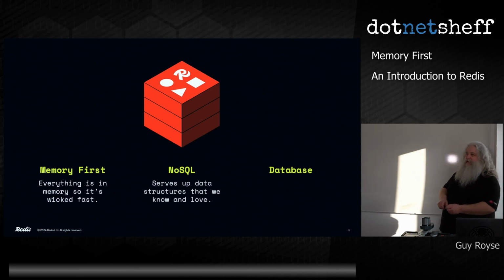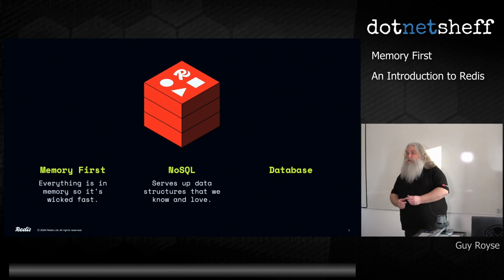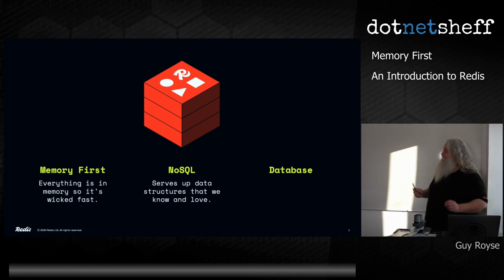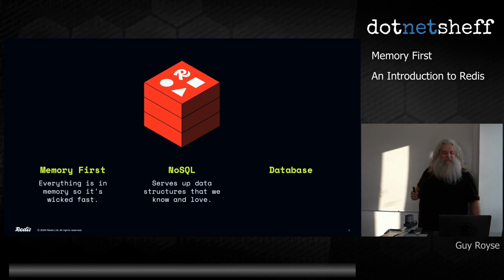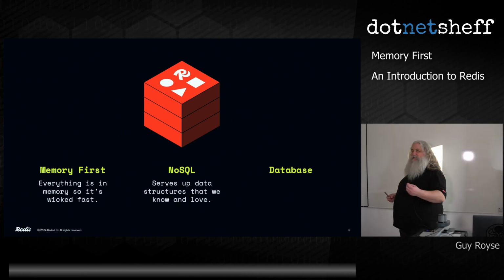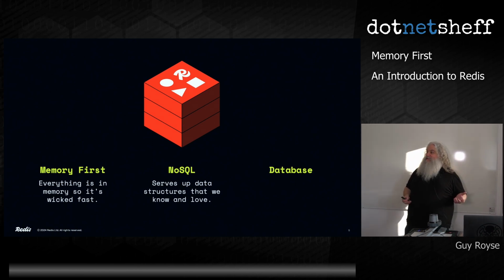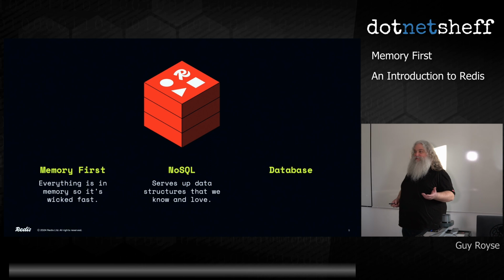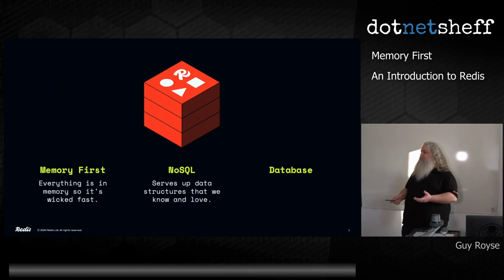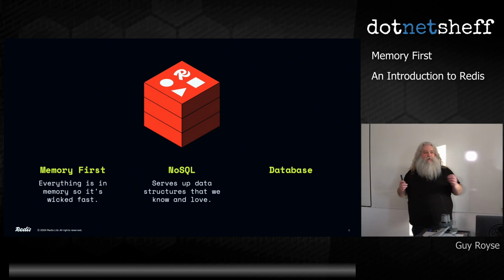It's NoSQL because you don't interact with Redis by doing select star from users where clue greater than 0. 0 rows returned. Instead, it's a key value store, and those keys contain all those data structures that you learned about in computer science class, in that data structures class you took at university that you've since forgotten. You know, the hash tables, the linked lists, the sets, just blobs of data. Redis stores these data structures.